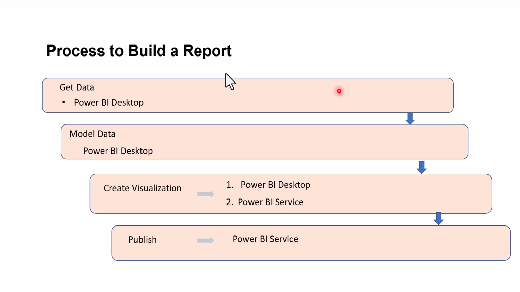Next we will discuss the process or steps to be followed to build a report in the Power BI Desktop application. First of all, with the help of Get Data, we will bring data from the source into the Power BI Desktop application, and if any transformations are required, then we will perform those transformations in the Power Query Editor. After that, we will model the data. Modeling of the data is nothing but providing the required relationships between the tables and also writing some DAX calculations. After that, we will visualize the data in Power BI Desktop. Next, we will publish those developed reports into Power BI Service. These are the steps followed to build a report in the Power BI Desktop application.